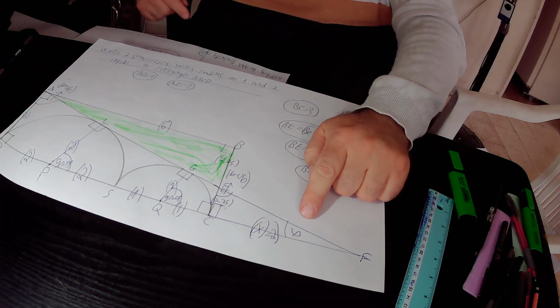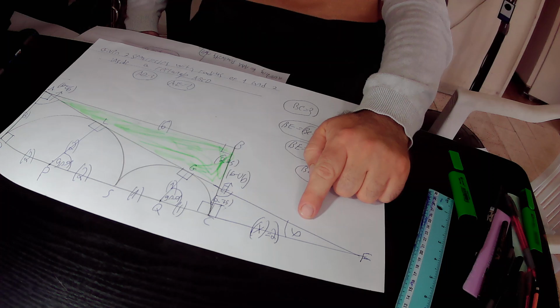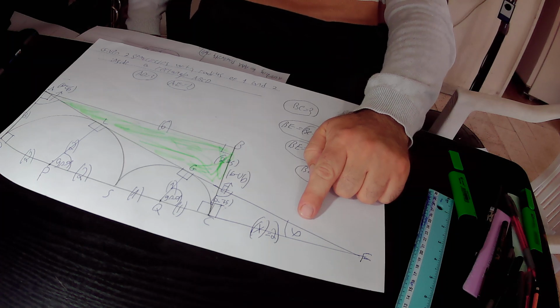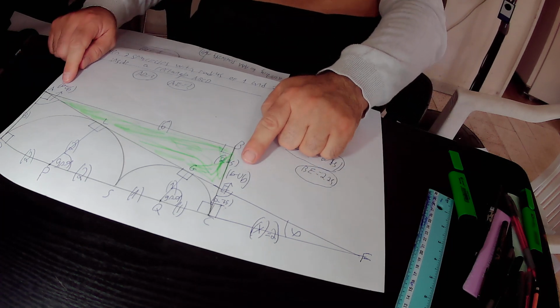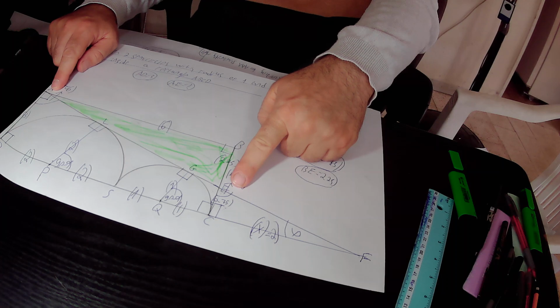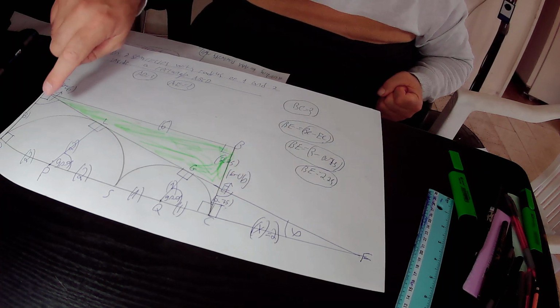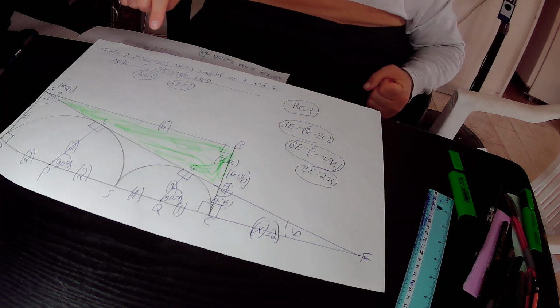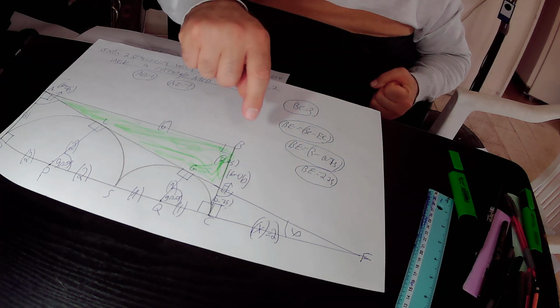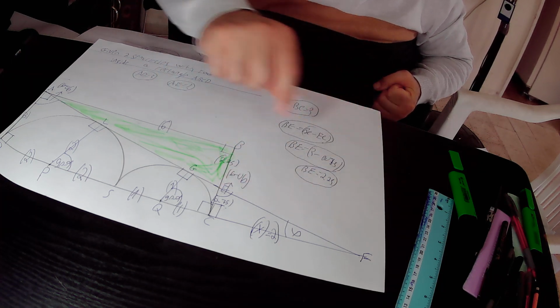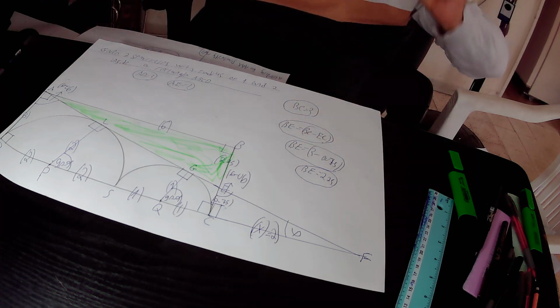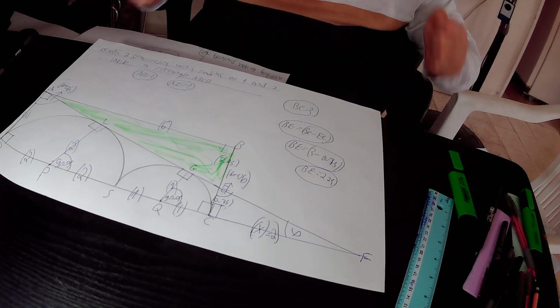In addition, this is angle alpha, a common angle that belongs to both triangles. So we can write down that angle alpha equals itself as a common angle. And finally, those two angles are both equal to 90 degrees minus alpha, therefore they are equal to each other. So we proved that all the angles in the big right triangle ADF are correspondingly equal to all the angles in the small right triangle ECF, and therefore those two right triangles are similar to each other according to the angle similarity rule.